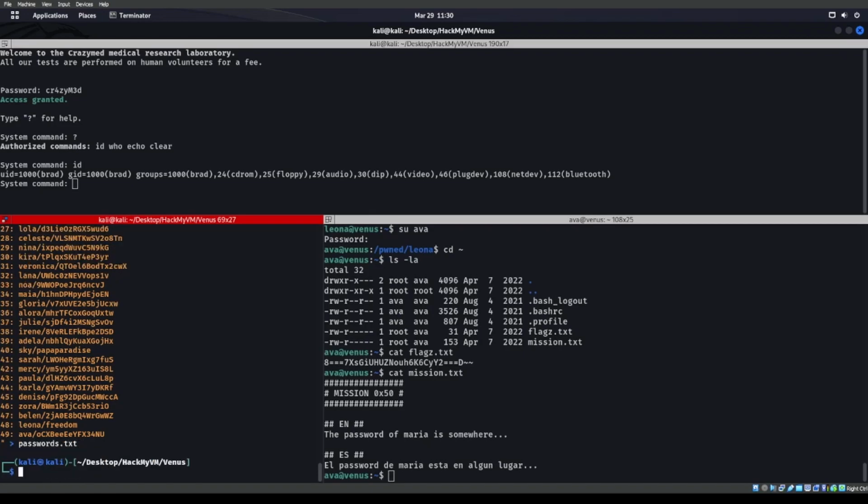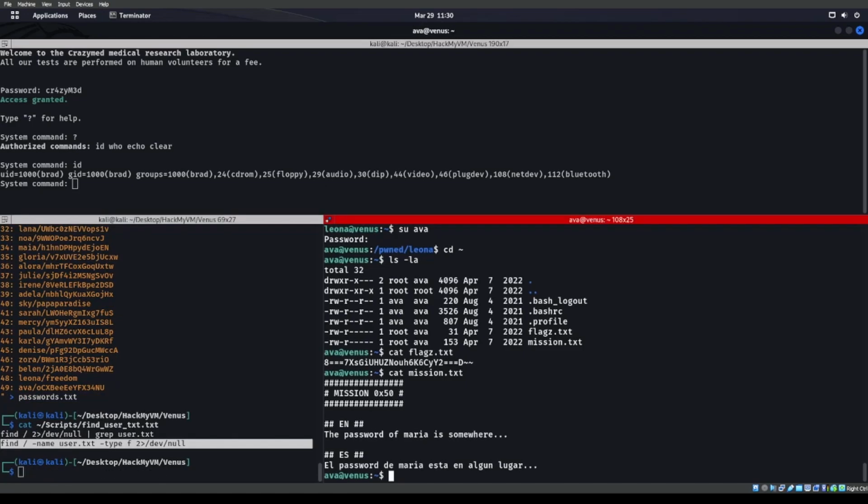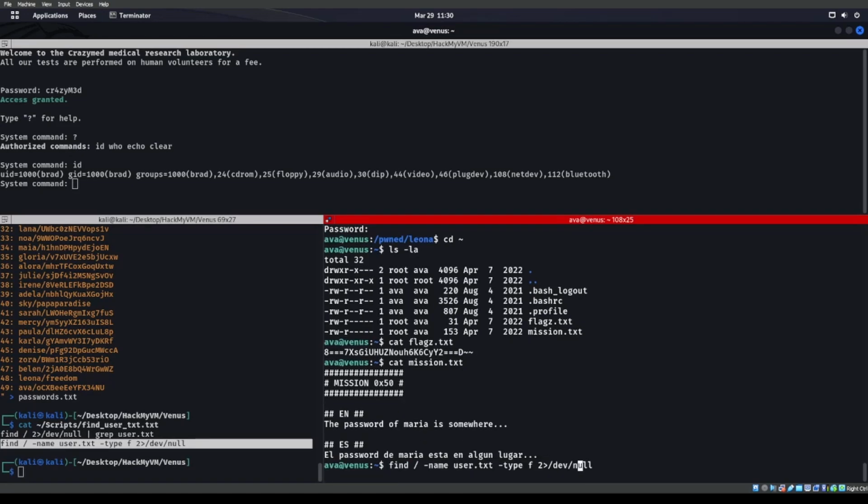I don't think it's going to be a password reuse. We can try that though also. Saying as name, you think? Saying something like that.